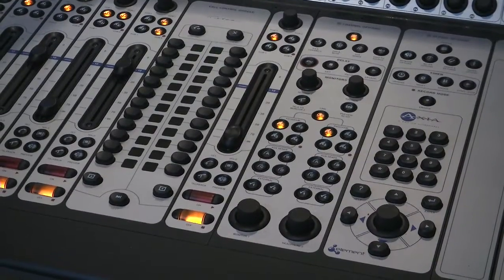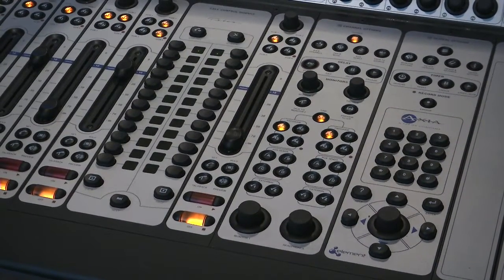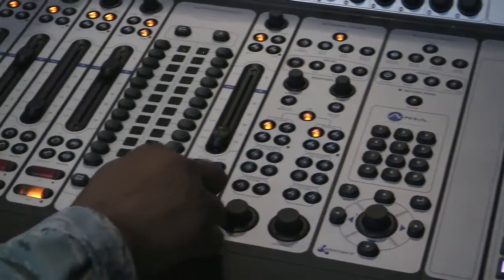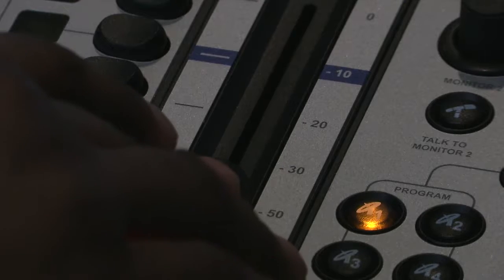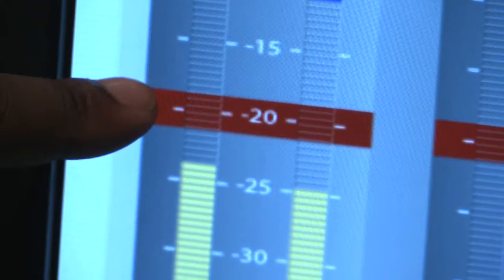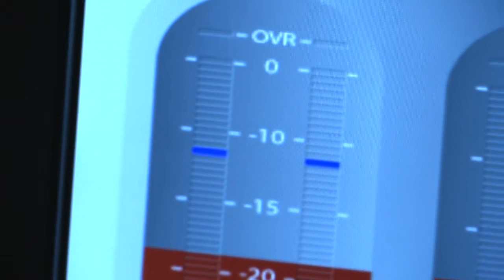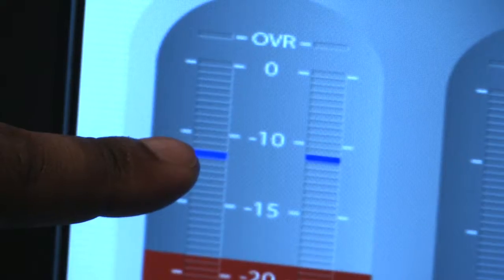Go into your studio when it's not being used and pot up your satellite sources. Place the fader that is controlling the feed at -10 on the board. This is where the blue line is. They should be averaging at -20 on the dBFS meter on the Axia display and peaking no higher than -10.